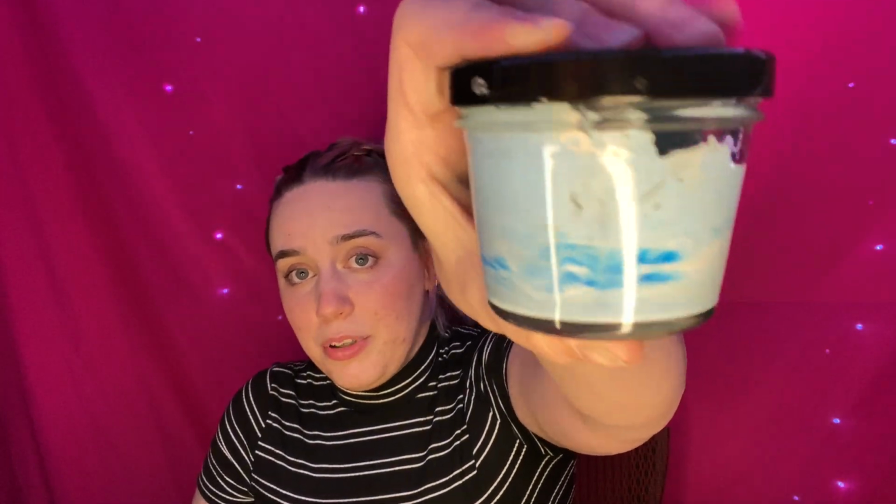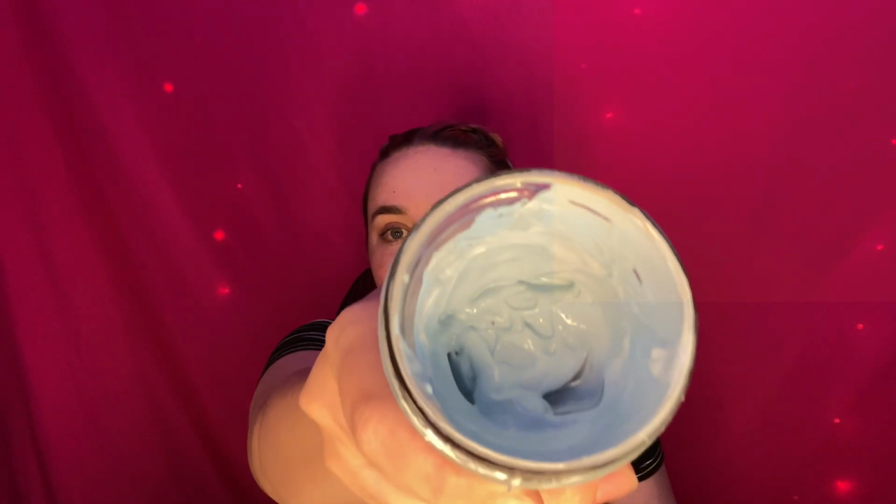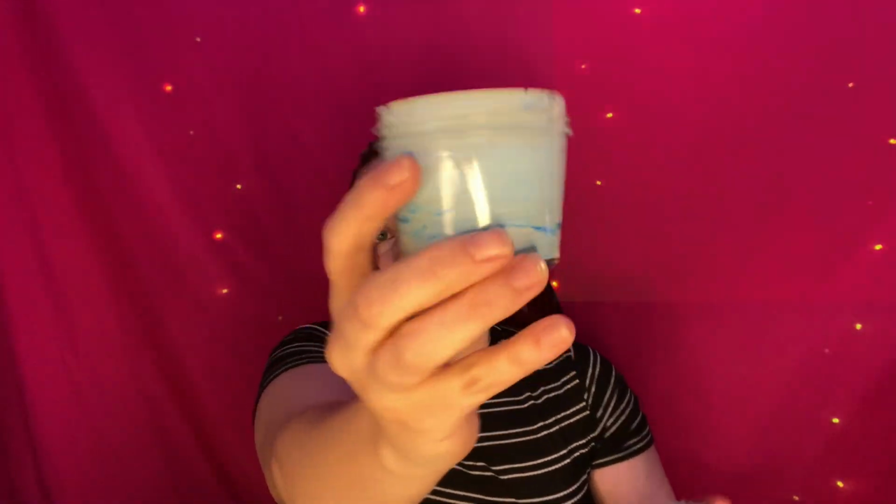I also use little jars like this to keep certain colors of paint in that I really like. This is a baby grayish blue color that I really like.